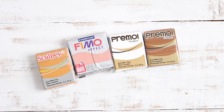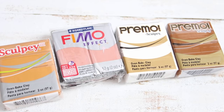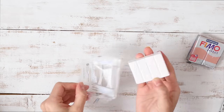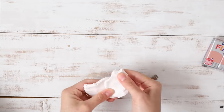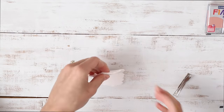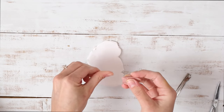So for this first project, you're going to need some modeling clay. I just went to a craft store and picked out a few colors that I liked. The good thing about this is you can be as creative as you want to be. I'm just doing an easy design — taking some white modeling clay, rolling it out so it'll be long enough to fit my clip. Then I'm taking another color, this pretty rose pink color.